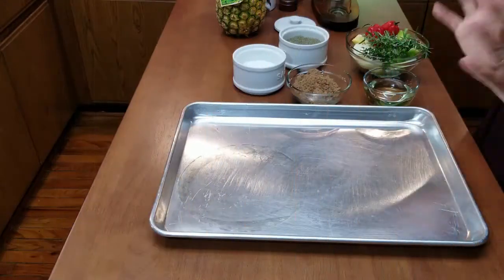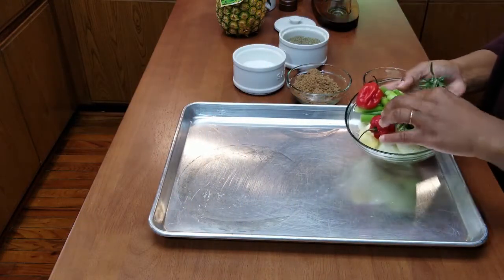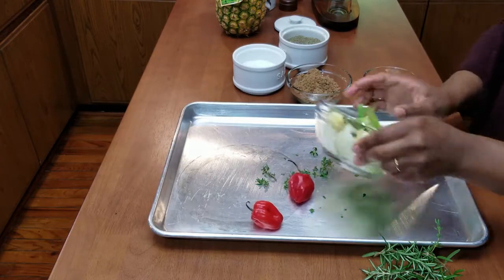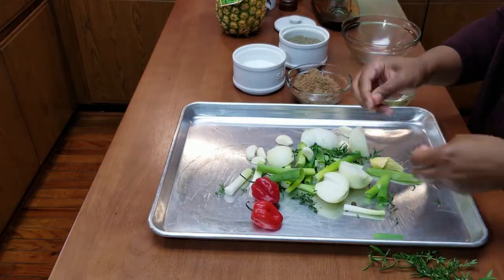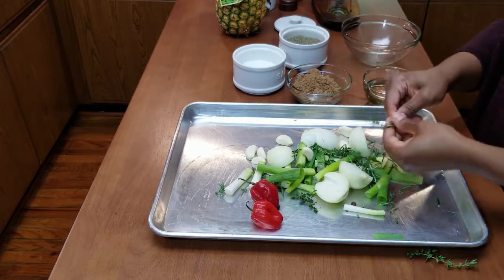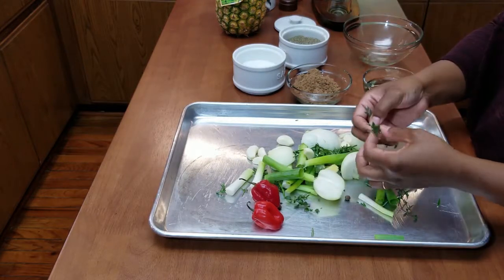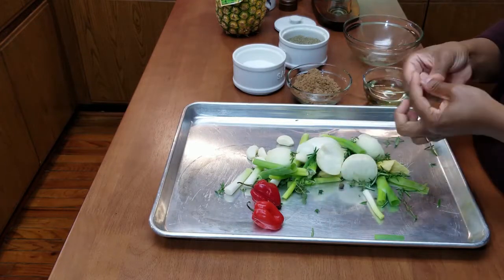Now that our chicken is well seasoned and it is resting, we're going to start making our dummy jerk sauce. So I'm just going to add all my thyme on my sheet tray, my peppers, and all the other ingredients that I have. I'm going to add a little bit of rosemary because I do like rosemary in my jerk sauce. I'm taking the needles off the rosemary because the stems are too thick to be added into the sauce. It is fine with the thyme because they're still very delicate and they haven't matured fully.